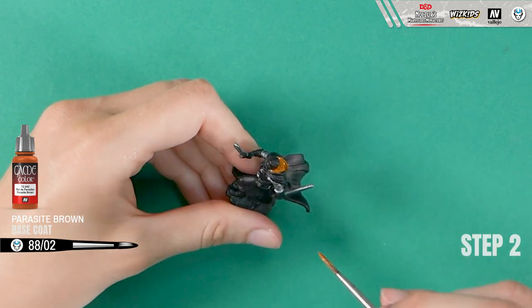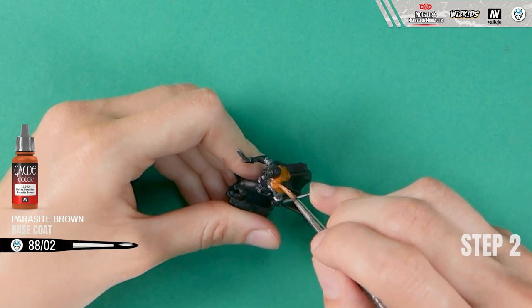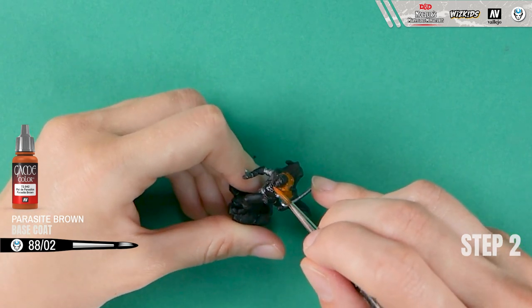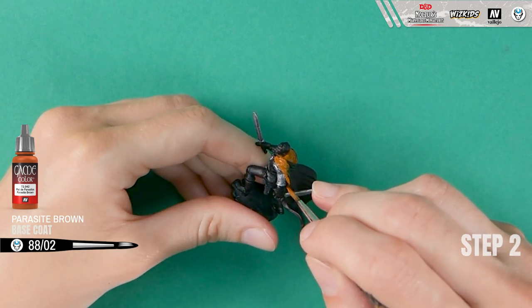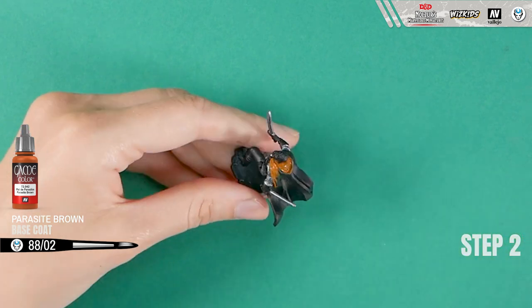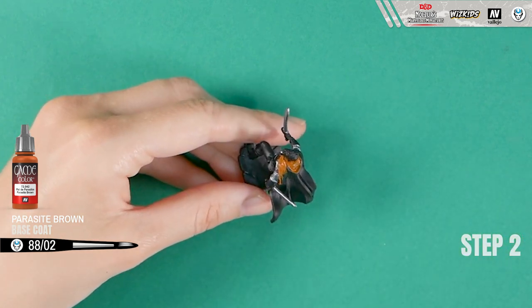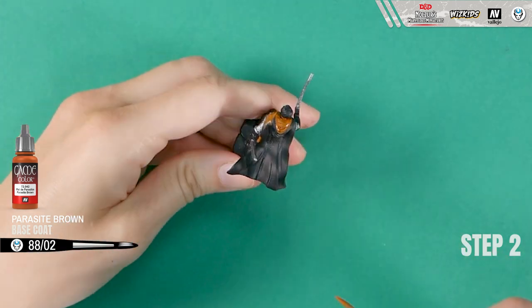There is no predetermined number of layers that you have to do. Just paint until you do not see the color underneath the paint, and the surface of these parts is even and smooth. You can also use a bigger brush or wide brush if that will make things easier for you. With this color, paint also the pants and the details on the gloves.